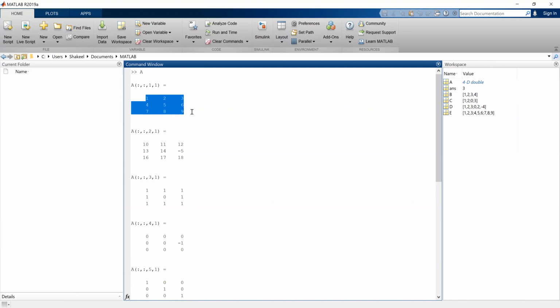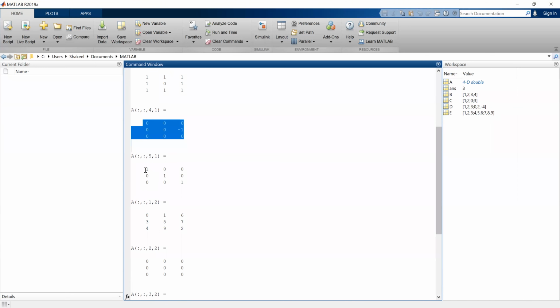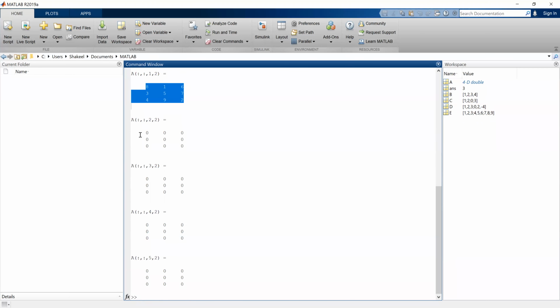On page 1, on page 2, on page 3, on page 4, on page 5. Now on the 4th dimension of this second page, these are my arrays, and these are all zeros actually because I didn't assign any array to it. Now, please repeat this yourself, how to extend this to 4D. This is very easy. Repeat the same procedure I did for 3D.